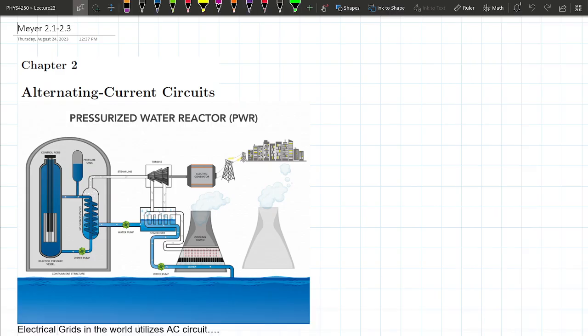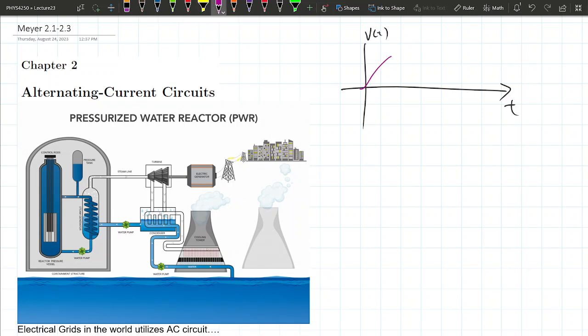So we're jumping into chapter 2 on alternating current. There's actually 2 chapters dedicated to alternating current. This first chapter is going to focus on what's known as a time domain analysis, meaning that whatever's on the horizontal axis, we're going to look at it in terms of time. And usually it's like voltage in terms of time, right?